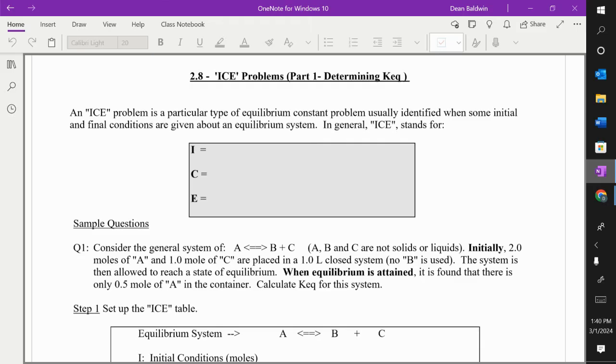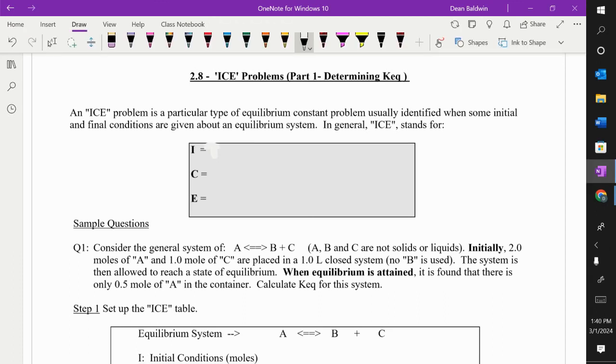This, you're going to see these tables. Ice tables have not changed since I took this course in high school, and it just follows us for the rest of the course. So an ice table. ICE stands for three things. First one is, whoops, don't write in white on a white sheet.